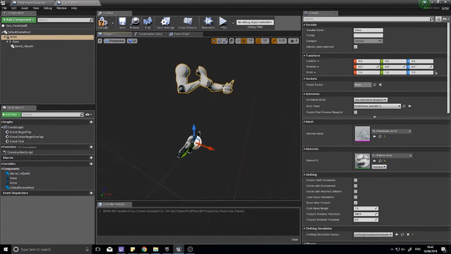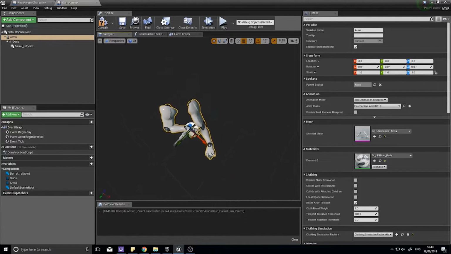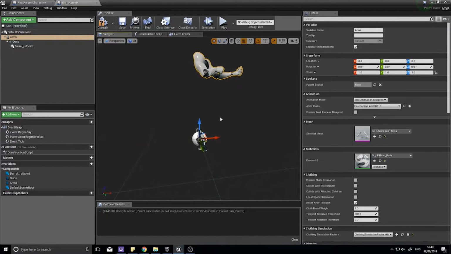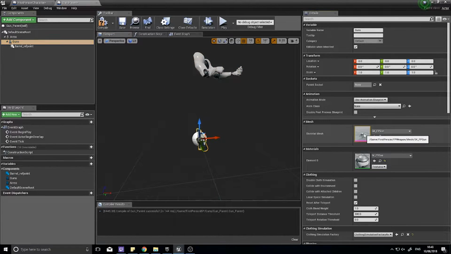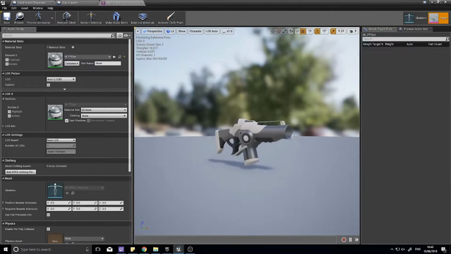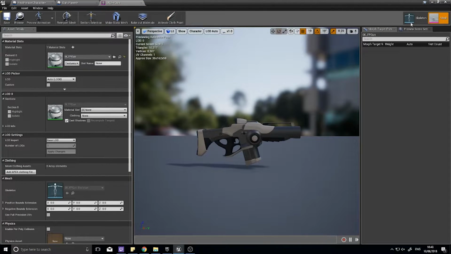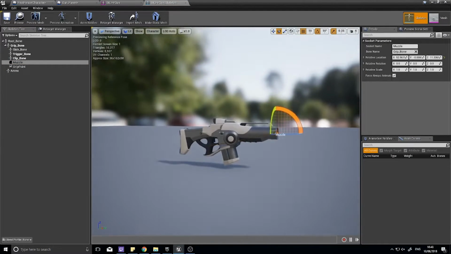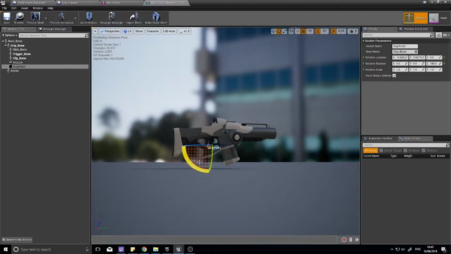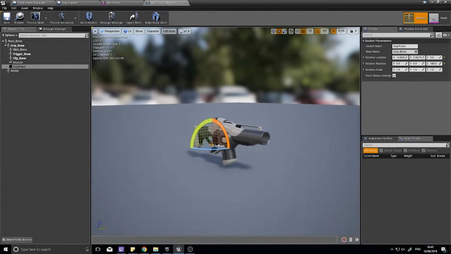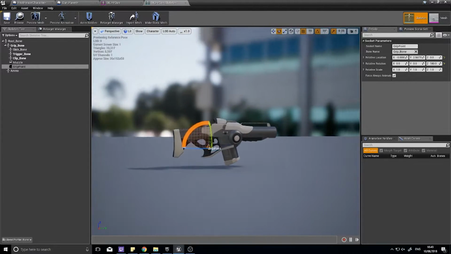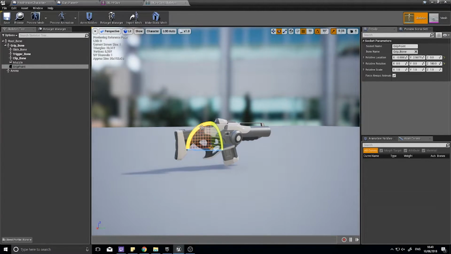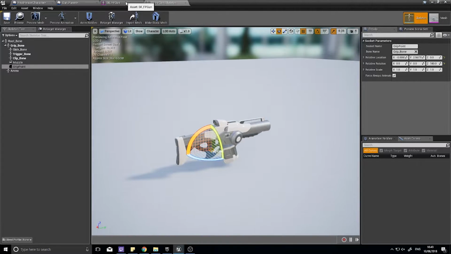So notice how the gun isn't actually in the hands of the arms. Now the way this works is you have things called sockets. So on the gun, the mesh, if you double click on it, has what we call sockets. And if I go to the skeleton up here on the top right, I can see two sockets, and I've got muzzle on the end there, and I've got grip point on the grip. So grip point is the socket we need to attach to the hands of the gun. And that's basically how it works. You just have sockets to basically predefine transforms that you want to locate to.